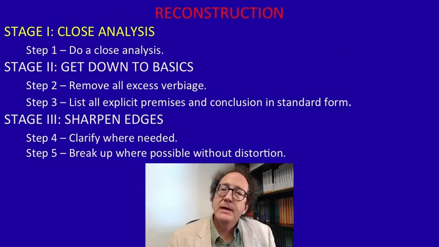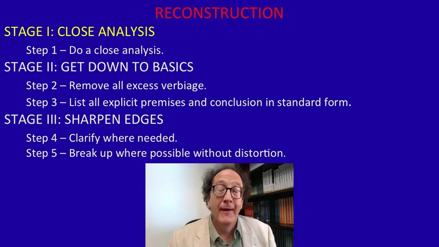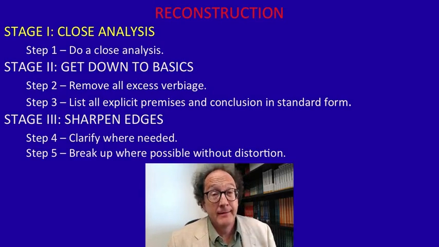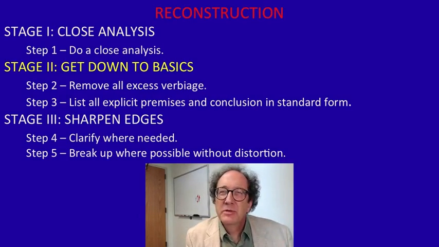Now, the first stage of reconstruction is to do a close analysis. But we already learned how to do that. That was easy. Boy, I hope the rest of them are that easy. This lecture is mainly going to be about the second stage, namely getting down to basics. What we want to do is to pull out the explicit premise and conclusion from all the other words around it. The first step is to remove all the excess verbiage.